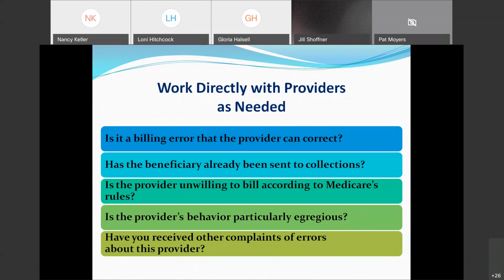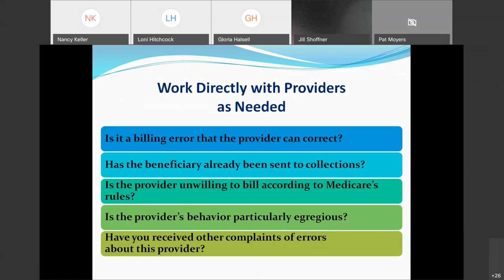Or, I'm not going to change how we bill. Anything like that, just stop with the provider, because we don't want to get into a fight with the provider. That's when you need to just pass it on to me so I can send it on to the correct investigative people.